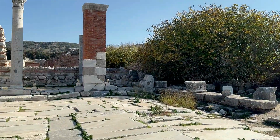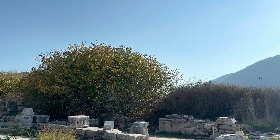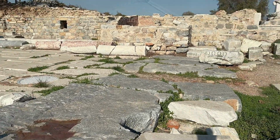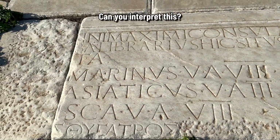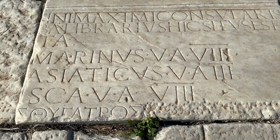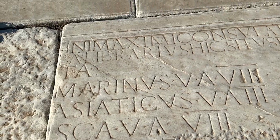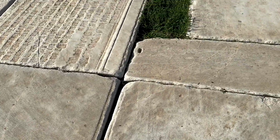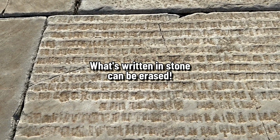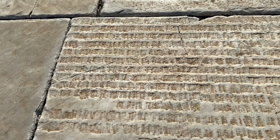It just has the feeling that there was something. But again, where's the tops? Where's the walls? It's all gone. Or maybe we're standing on the walls. I'm gonna make a bold prediction based on common sense that they didn't make carvings like this in the floor, that this was part of a wall. There's just carvings in places. This looks like something was written that was censored out. So there's that ancient censorship again. They chiseled out whatever was there.